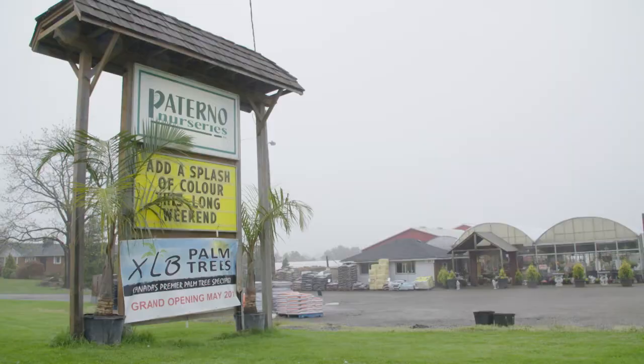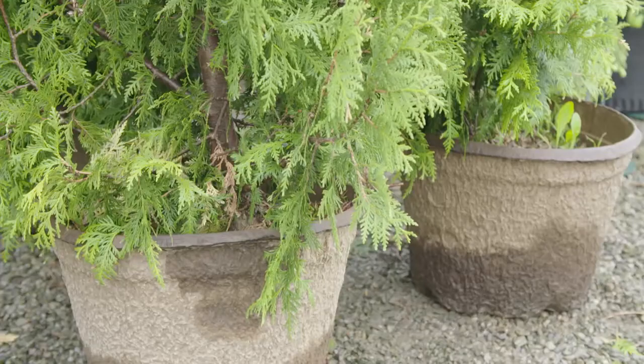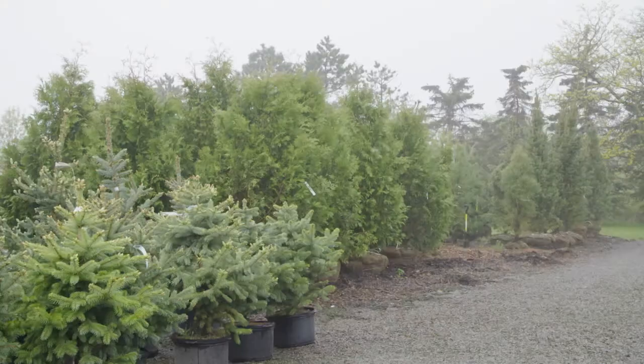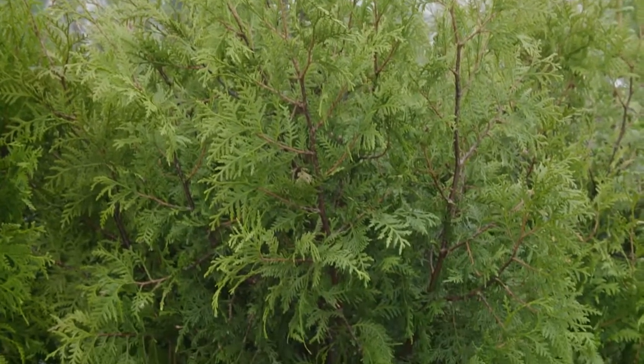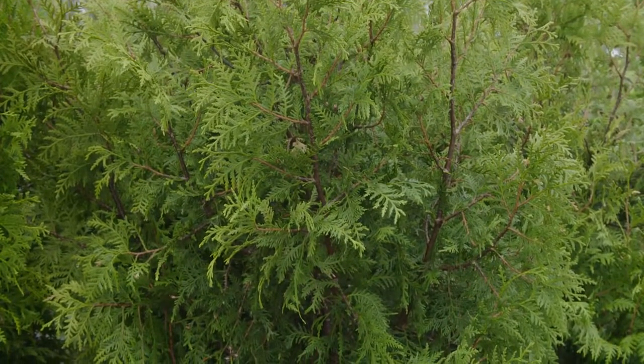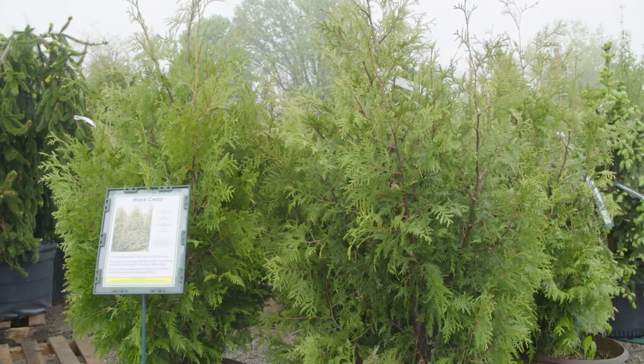You want to go to a good independent local nursery, somebody that can tell you it's either container grown or it's locally grown, and it's going to be adapted to where you are and your property. So that's really important. Locally grown or container grown, explain the difference. Well, you could have both. Growing in a container just means that the roots are not being cut off at harvest, so there's a healthier root system in the pot. And locally grown is important because then it's acclimatized to where you're growing. So if you've got a harsher winter like we do here versus BC and Oregon, it's a lot more likely to make it through the winter.